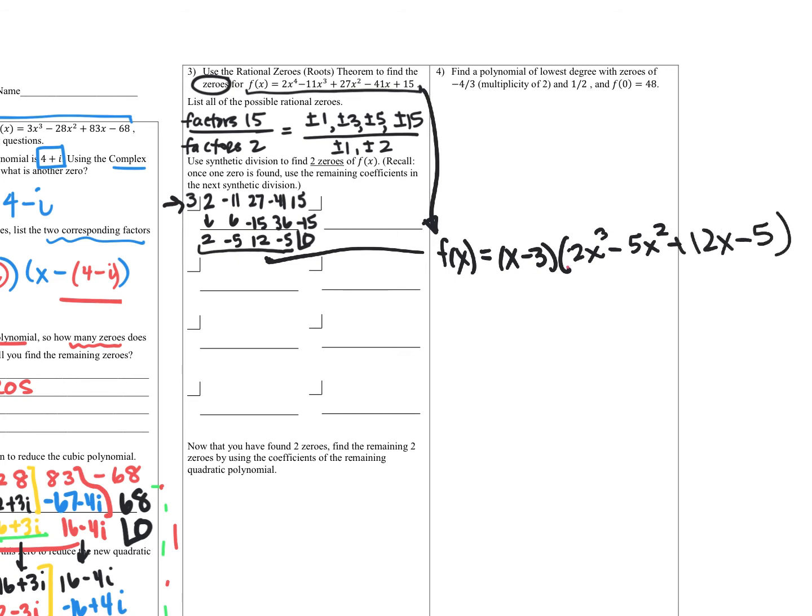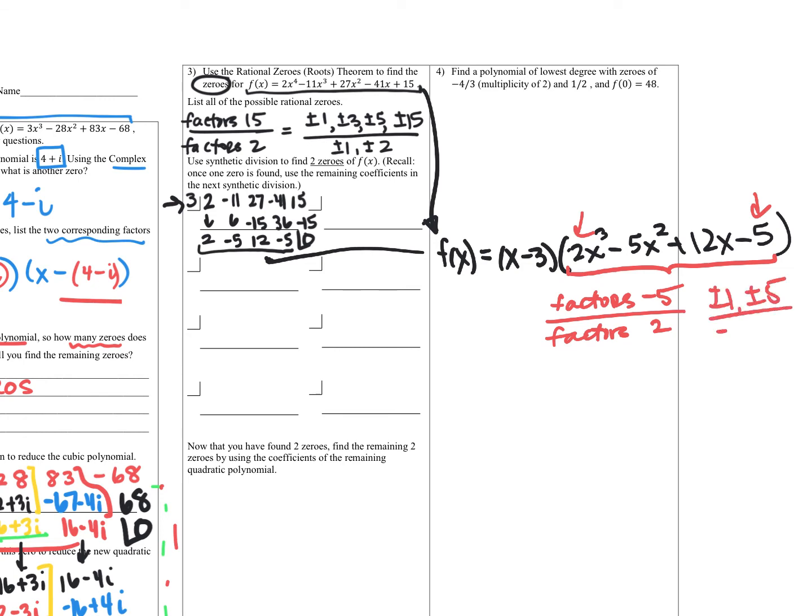And so what we're trying to say is, okay, well, let's try and break up this polynomial some more. Now, it can't factor by grouping. You could check, but it doesn't. So we're going to have to use that rational roots theorem again. And you could list the factors of the lead coefficient and the constant term and go through that way. So I'm going to use the factors of negative 5 over the factors of 2, and so we're going to get plus minus 1, plus minus 5, and then plus minus 1, plus minus 2.